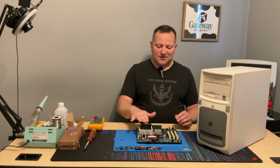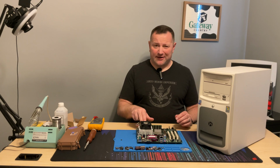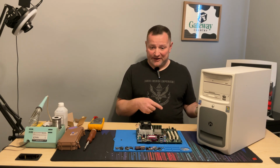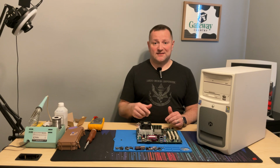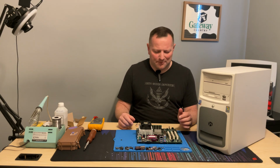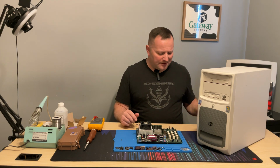Alrighty, we got this all together. The RAM was already in there. It came with a gig of RAM. The old board had a gig of RAM. This board does support 2 gig if I got 2 1 gig sticks. Eventually, it's not a high priority as many other things right now.